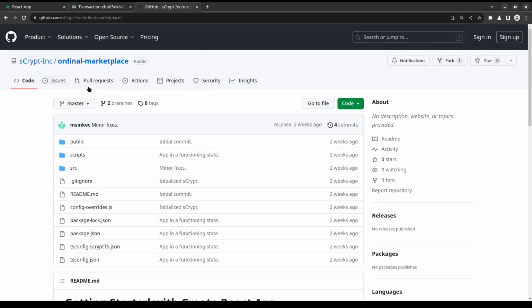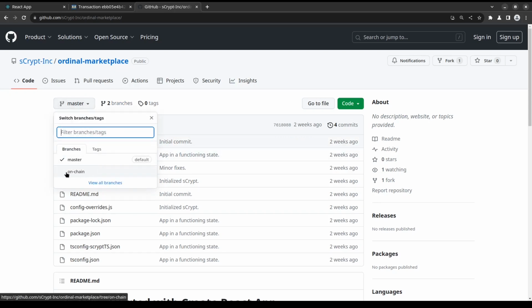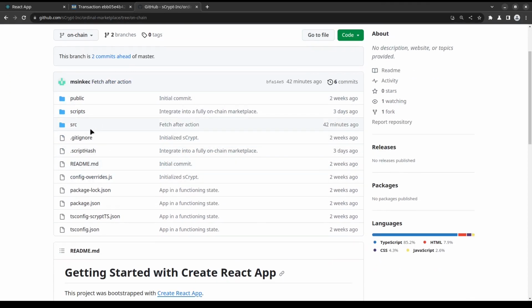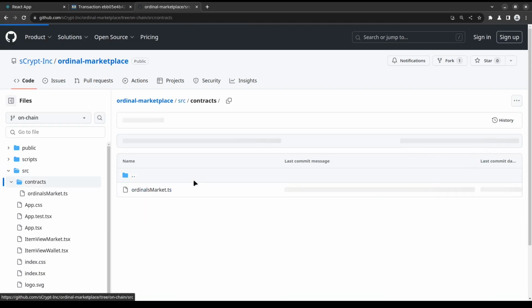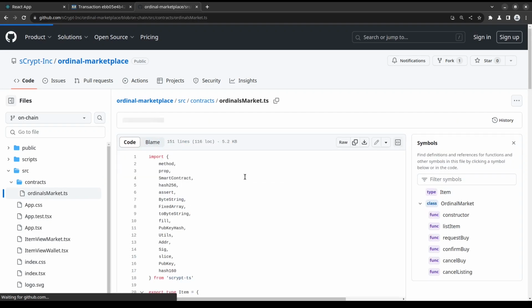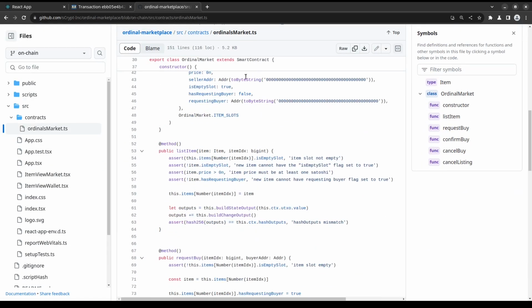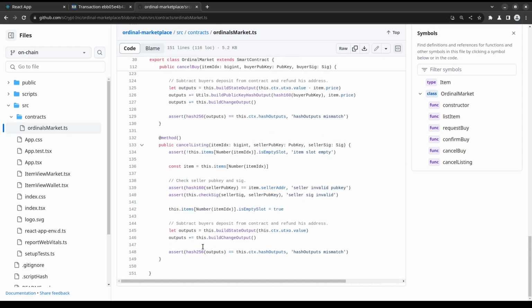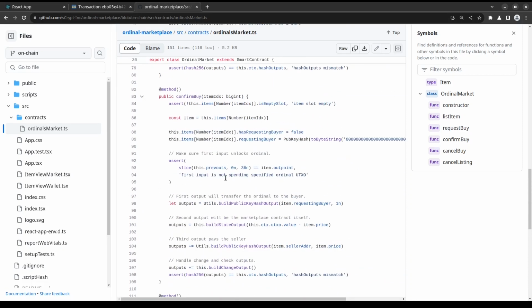So if you go from the previous video to the ordinal marketplace repository of the code, and you go to the on-chain branch, everything will be included in here. So if we go to the source contracts directory, it will have an ordinal smart contract, and this implements the actual logic of the on-chain smart contract.